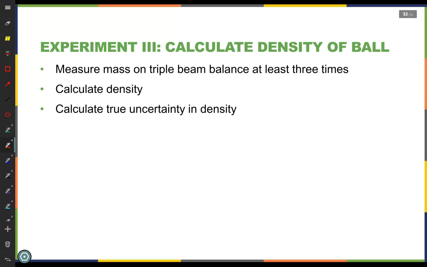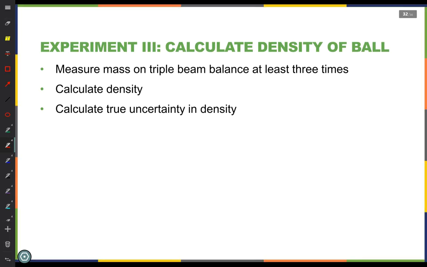So first thing you need to do is make sure that with each one of these little masses in the little divot, and with the slider as far left as it goes, the indicator points to 0. If it doesn't point to 0, and I'm going to change it so it doesn't point to 0 now, you adjust it by moving the screw out here, in or out. If you move it out, you have a longer torque arm. It's going to raise this up, as you can see. If I screwed it in, it would have lowered it.